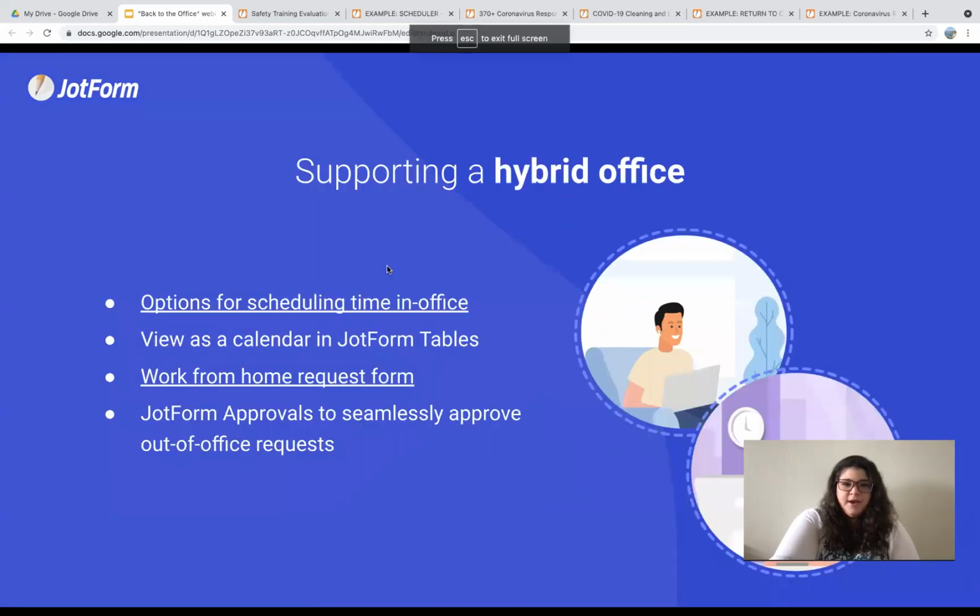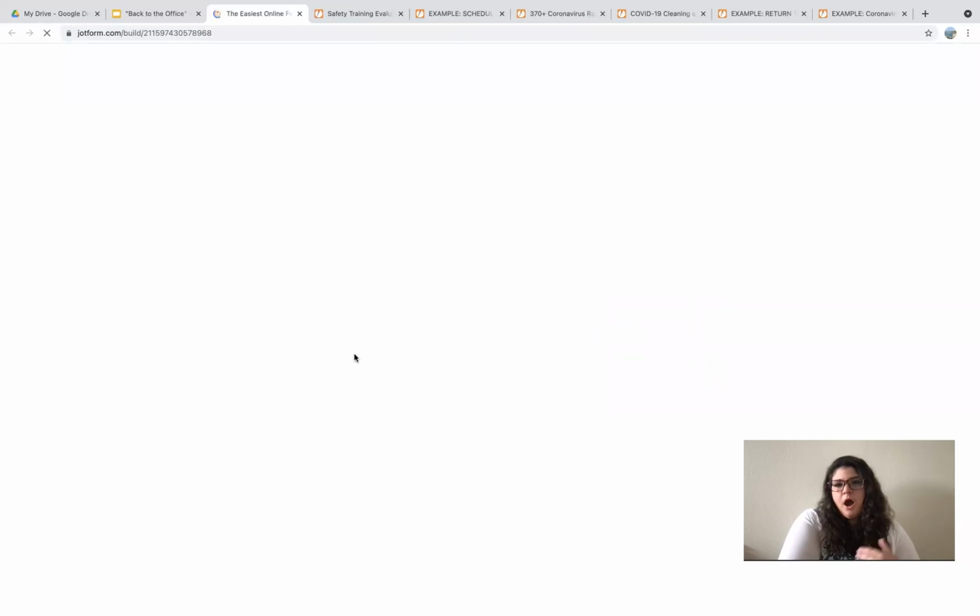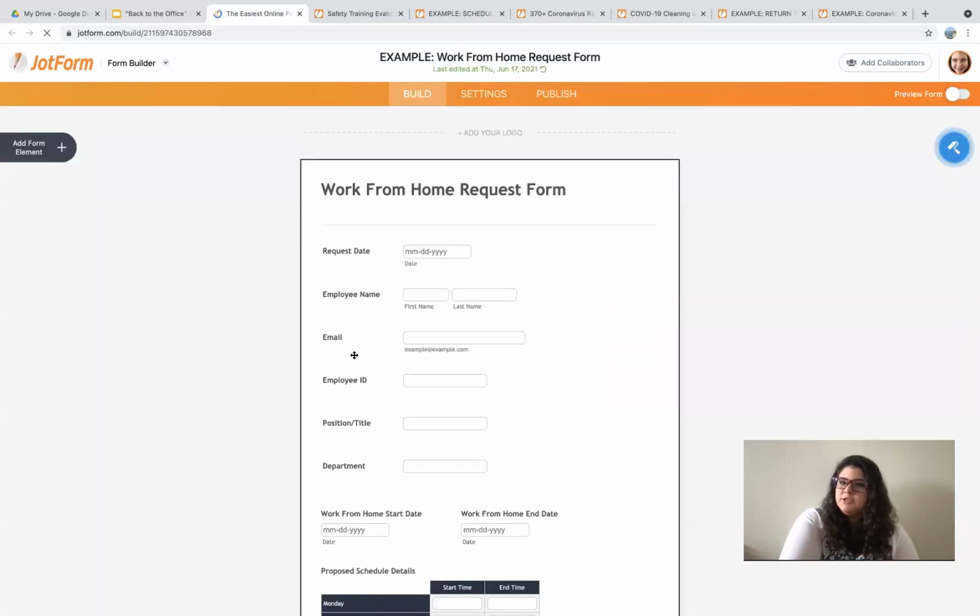I just realized I forgot to show one of my examples. So I'm actually just going to jump back into that for a second because there's another really nice feature that I wanted to show here, the joy of being live. The example that I showed for booking time in office is, I think, most useful for companies that are doing a default of people working from home, and then they're telling you when they're coming in. If you're doing the opposite and people are expected to come into the office unless otherwise stated, you may want to approach that a little bit differently.